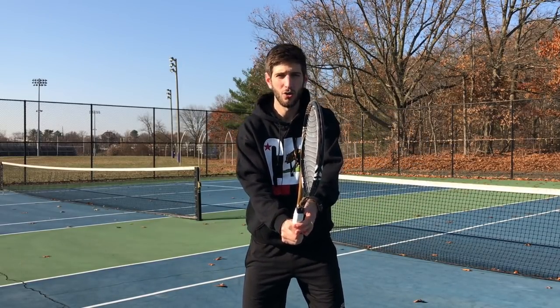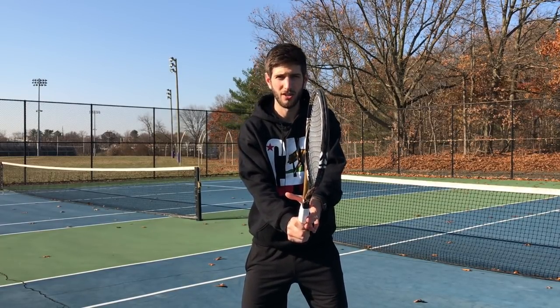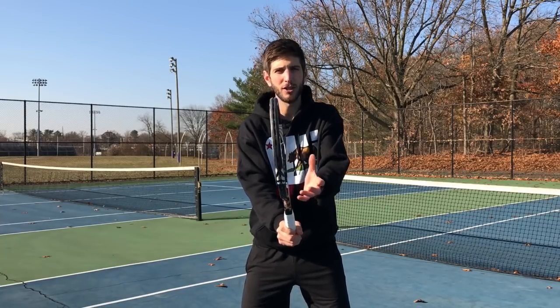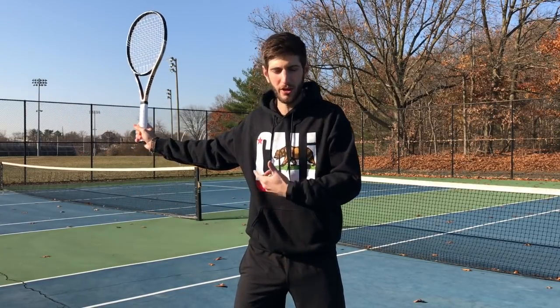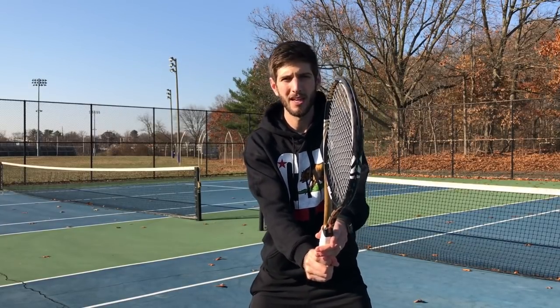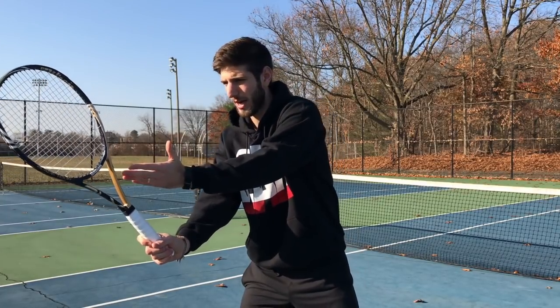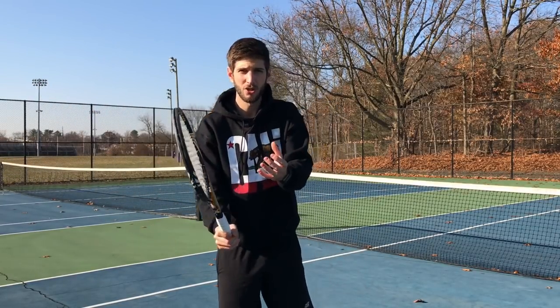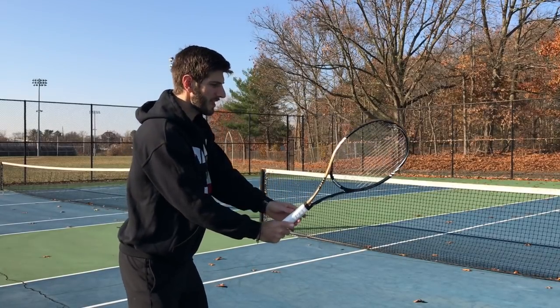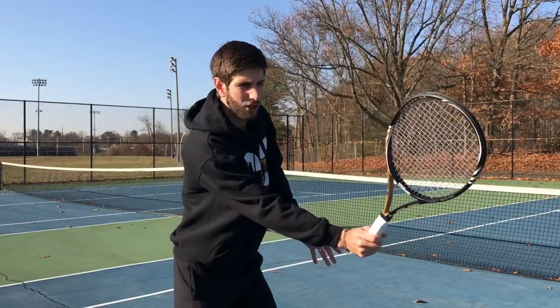Something very important when you're doing the volleys is don't do this. Most people tend to try to hit the ball hard so they open the racket back here without any rotation, and then they close without any movement of the footwork. So the first thing is racket in front. Once you do the split step, the racket is gonna turn with your body — the unit turn — always in front. Always you have to be able to see the racket. The way you do it is here, turning, and the racket always in front.